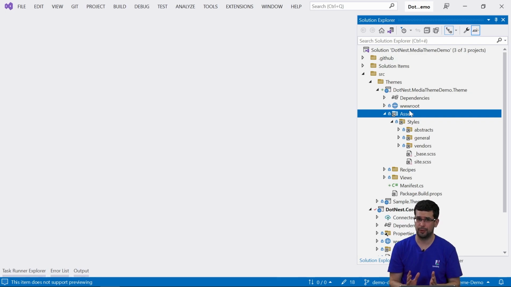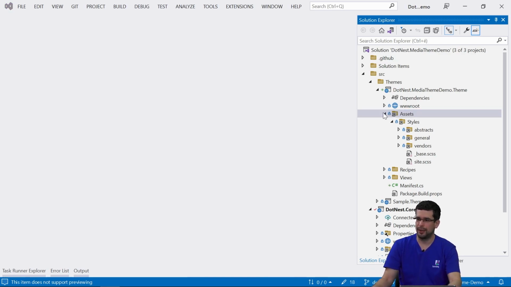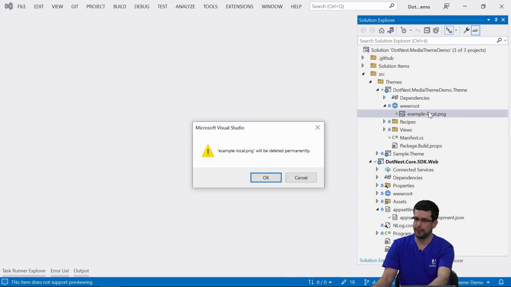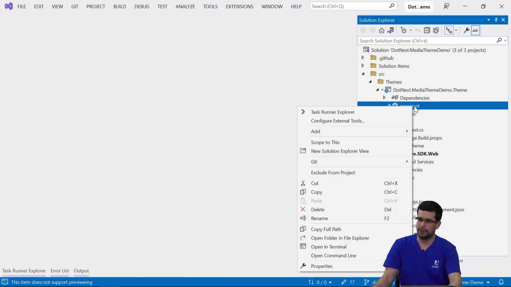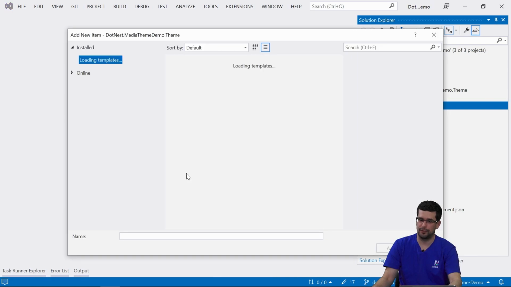For the purposes of this demo, I will just write CSS directly. So we don't need a separate assets folder, but as you can see from the sample, you can of course do that. We'll just add everything to the webroot folder. So let me actually start by adding some CSS here.